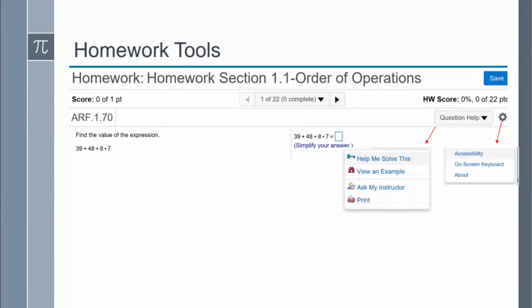Please be mindful because some instructors give you only certain tries to get a 100 on your assignments. So always reach out to them. There's that button, like in WebAssign, Ask My Instructor. You click on it and it gives you a text box where you can tell your instructor, I keep putting this in wrong or it keeps marking it wrong, I'm still not sure how I'm supposed to answer. Send that out. Your instructor gets a direct message telling us who you are, what class you're in, what problem you're on, and what you're having trouble with. This is a speedy way for us to answer your questions that come from your assignments.